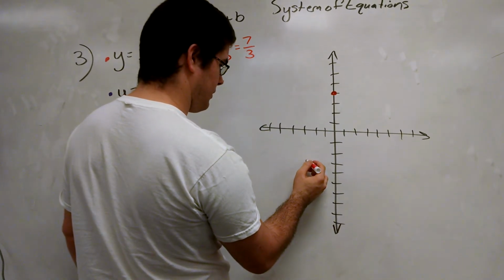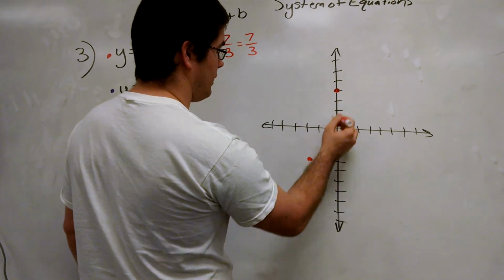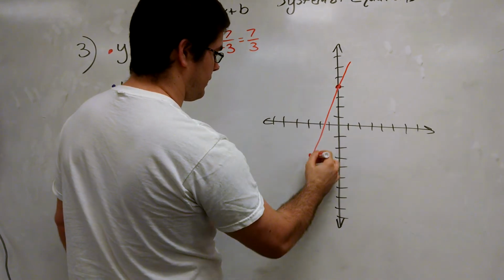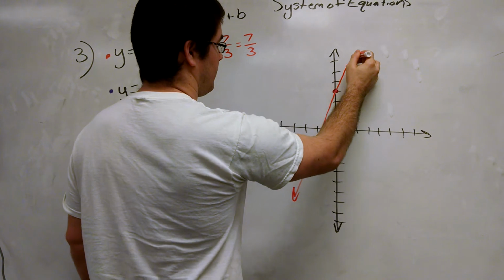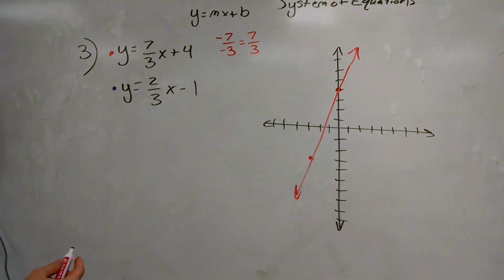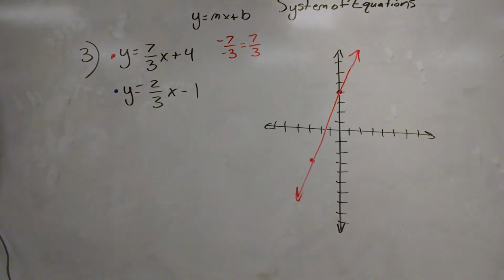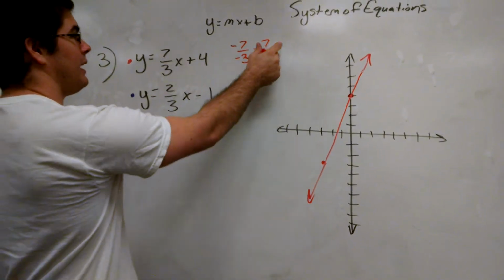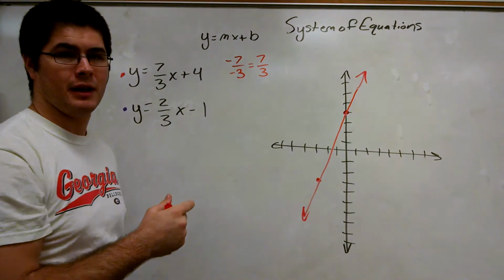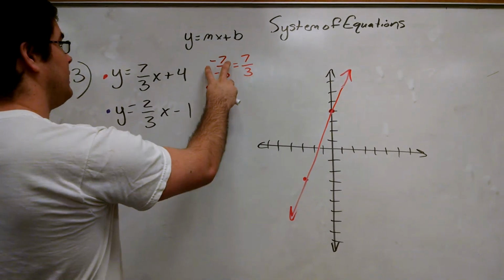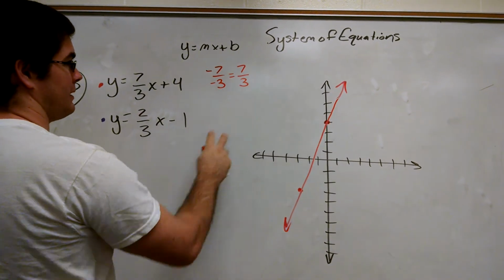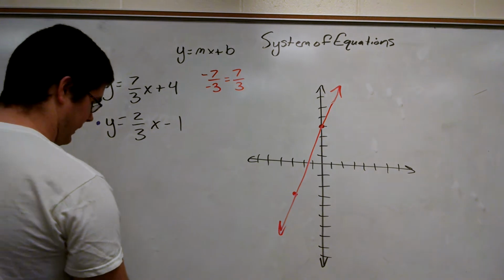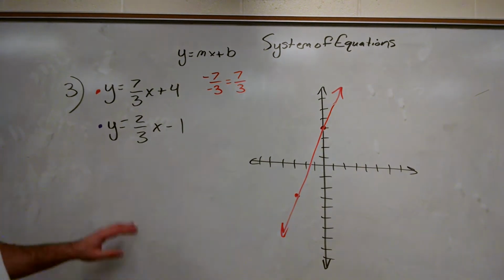And connect the dots. So again, if I have a positive slope, which 7/3 is, I can go ahead and make both the numerator and the denominator negative if I have to. Okay, and so this is the same thing as this. So I went ahead and drew the red line. And so now I'm going to draw the purple.